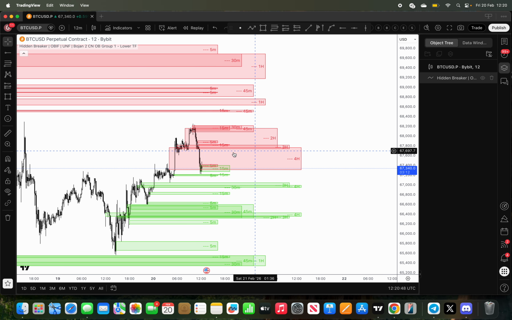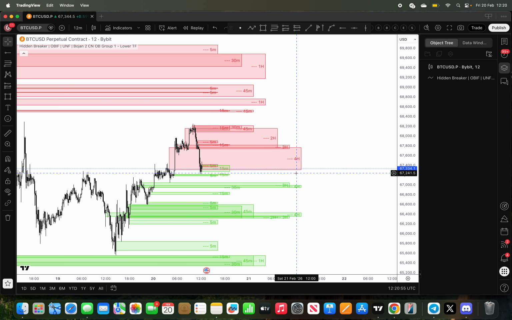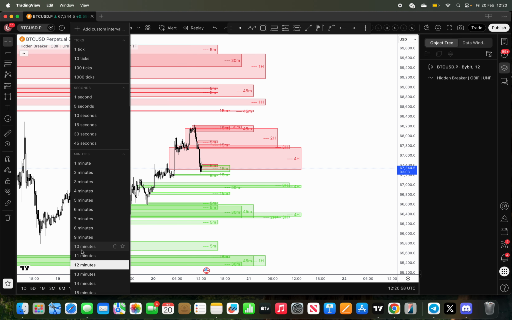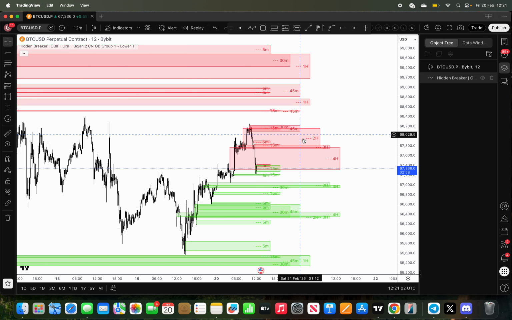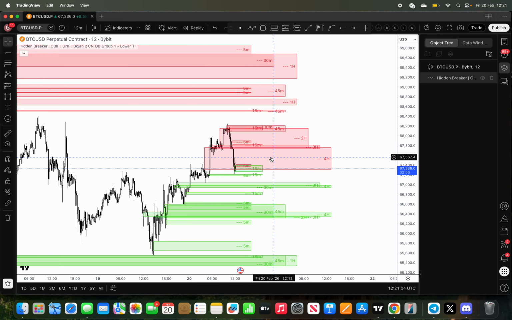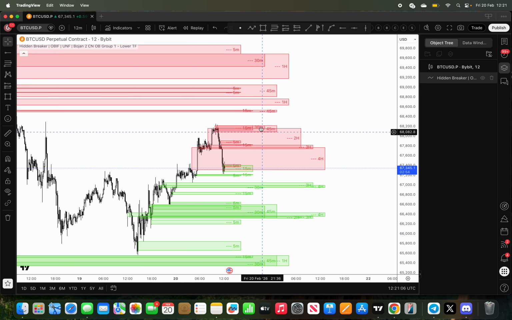So as I said, you want to get used to identifying the different inefficiencies probably yourself, just using the separate time frames. And then once you build your bigger picture of what you're trading, using the grouped ones will become a bit easier.